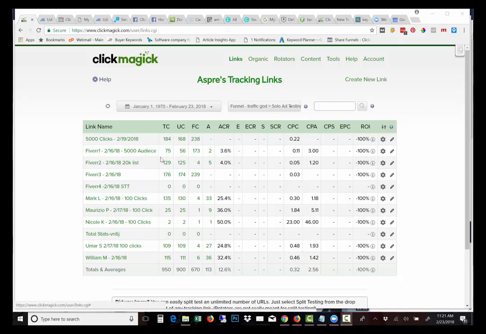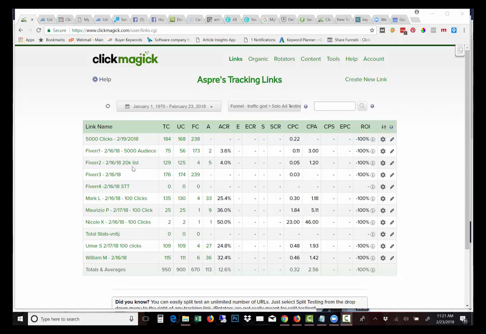So this person said they had a 5,000 audience. They sent it out. I got some clicks. They got two people sign up. Some of them were flag clicks, but nonetheless, that cost me $3, right? Because I only got two actions, two email signups. So that was a $6 purchase. Probably won't buy from that guy again.